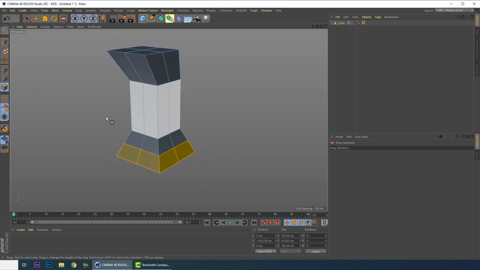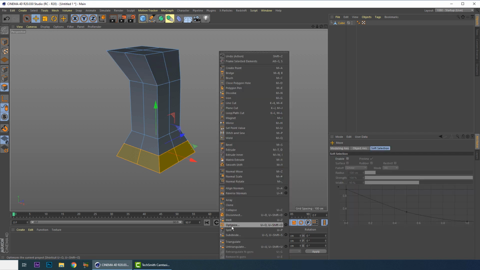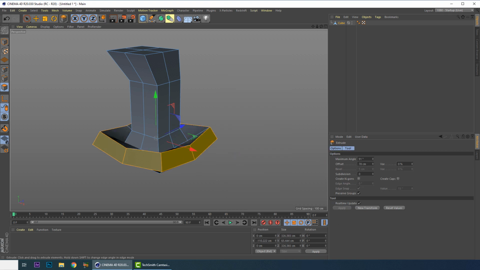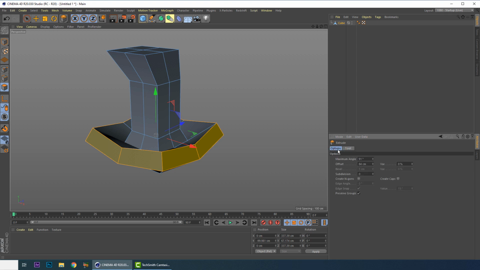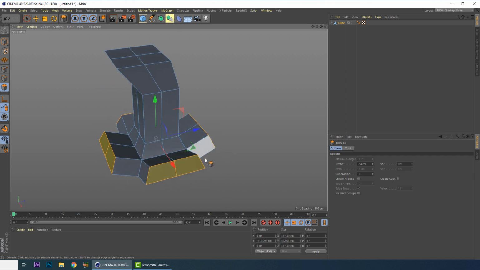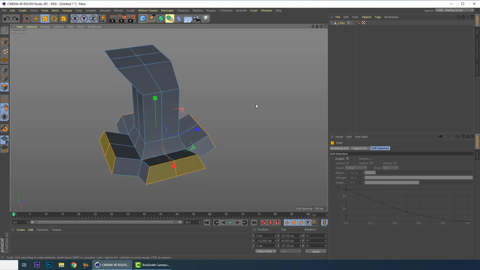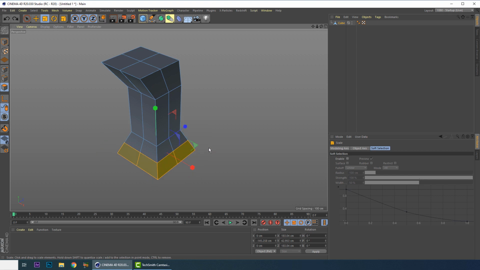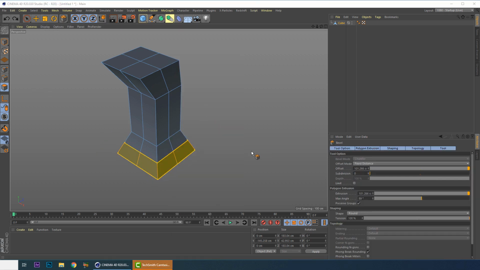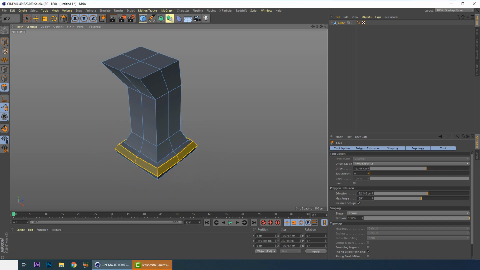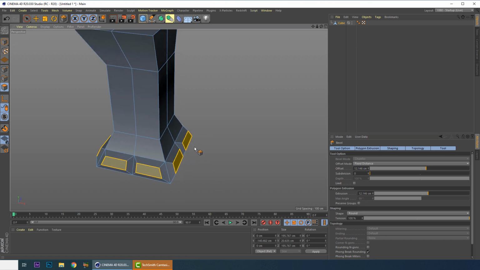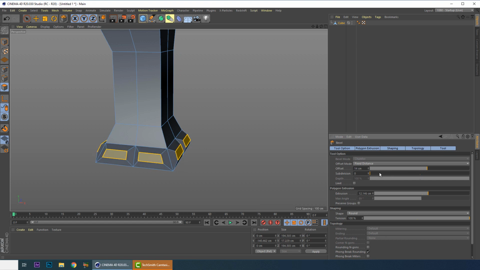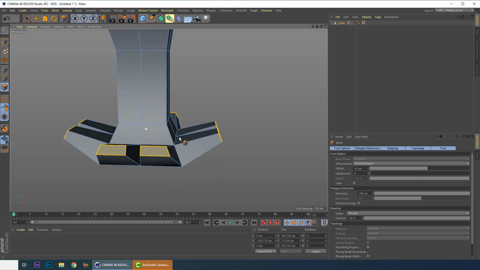So now I'm gonna just extrude everything. Let me just right click and extrude here, and I'm going here to, so where is it? Preserve groups. I'm gonna disable this, and maybe this is not what I want, because I want to separate these two polygons here. I'm gonna use maybe bevel instead of extrude, maybe this one here, and I can disable preserve groups. Now I have all of them separated, and I can just offset them a little bit. Alright, so now that's okay.